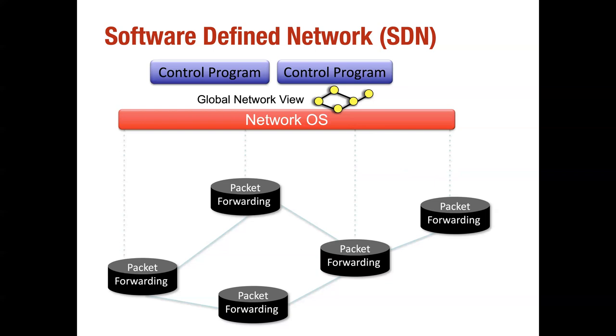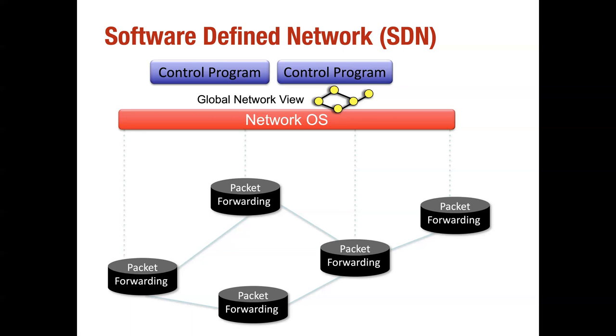So what is software-defined networking? It is a separation of data plane and control plane for networks, right? And you might be wondering, what is data plane, what is control plane? We'll cover that as well. But control plane is the plane that makes the decisions, making a holistic decision about what needs to be done. And the data plane is the one that executes that decision at the packet level, right? So this is one way of looking at control plane and data plane. And we will have a full lecture covering this separation in more detail.